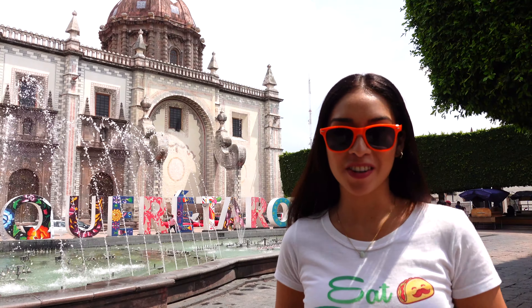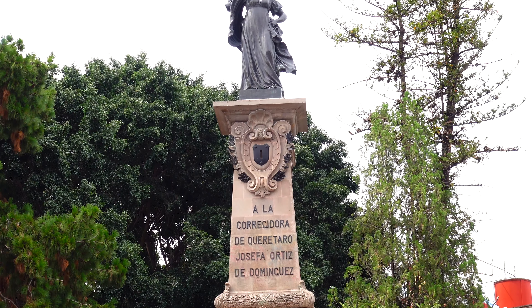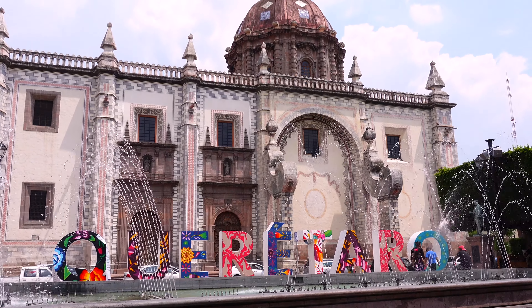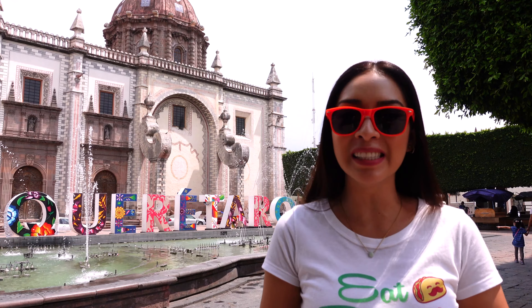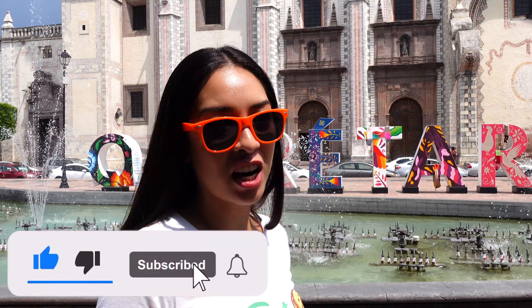Welcome to Santiago de Querétaro, one of our favorite cities in all of Mexico. This is a city we've been to before, and this time around we've decided to return for two whole months to test it out and see if it's a candidate as a future home. Today we're going to show you around the city and tell you why we love it so much. Querétaro is a UNESCO World Heritage Site filled with history, so make sure you have that cafecito ready. There's so much to love about the city and we're excited to share why it's such a strong contender for home for us.